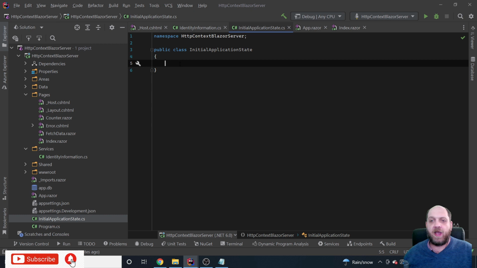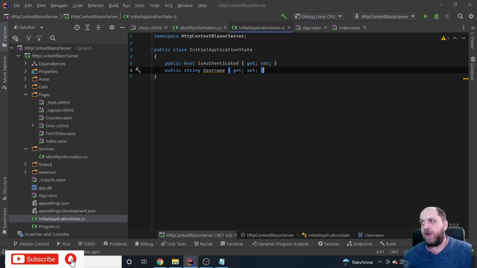And we'll be able to use this to take information from the HTTP context and pass it over to the Blazor Server application. So we will copy over these two other properties, and these are virtually the only classes that we need.